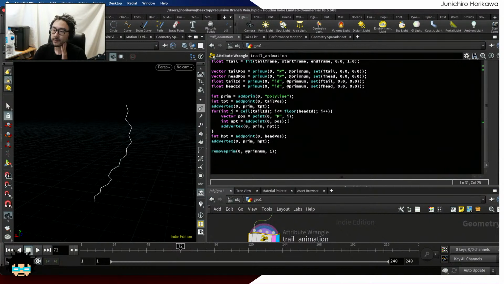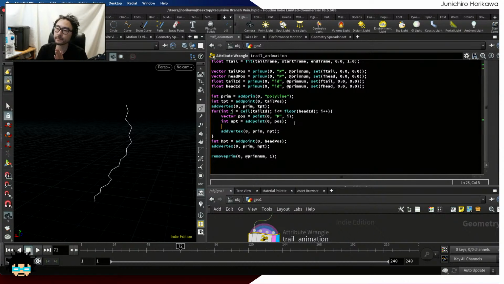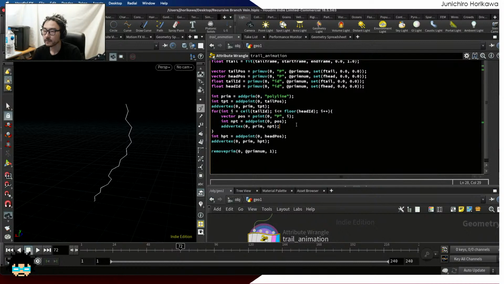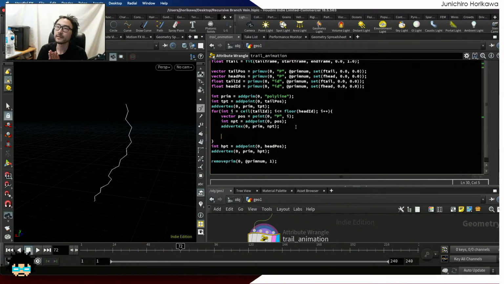Right after I created the point, somewhere around here I can create those values based on the i value here.